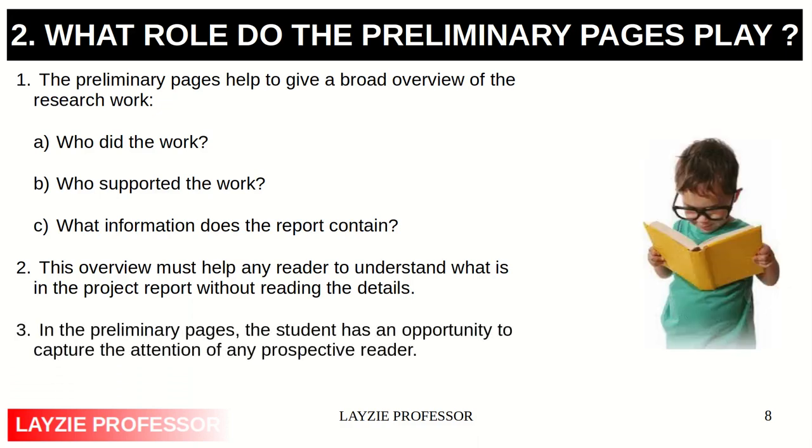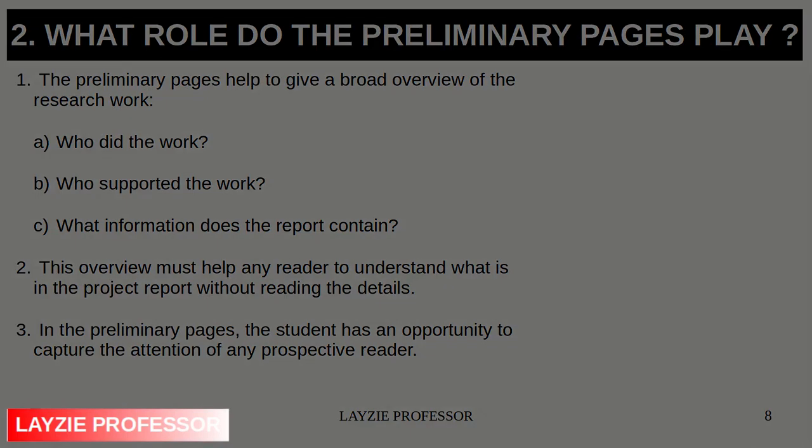And in the preliminary pages, as a student, you have an opportunity to capture the attention of any prospective reader. You need to make it interesting, make it convincing, such that anyone who takes these pages and reads or glances through them will be interested in going into the main report to find out the details of the information in there, because it is a report, it is written such that people will read. So you need to write it in such a way that people will be more interested in actually reading the details.